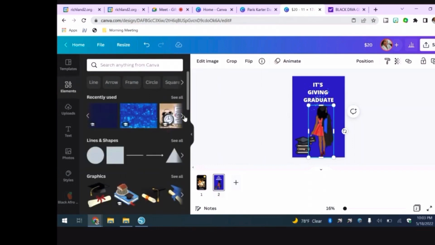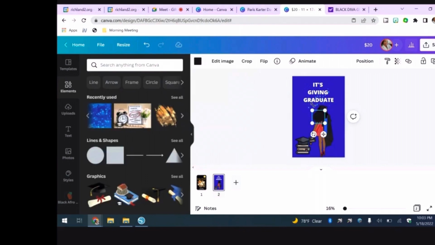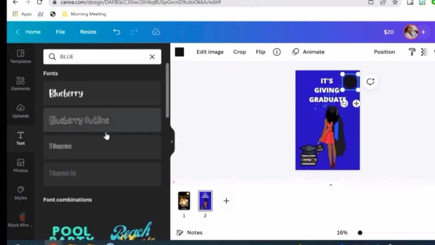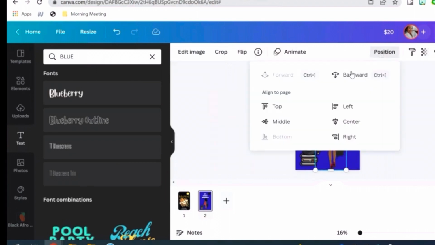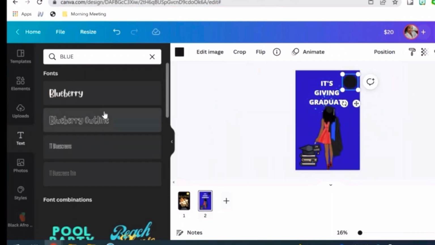And we have to find our little sticker thing with the price again. So you can go to recently used, find what I just used, and you can click on Starburst. So that's another Starburst sale to find that image. And there we go. Also, when you're editing, you can just do as you feel. This is just an example. Add the year, add different things to fit your needs. So there's so much more that you can do with Canva in terms of editing. Also, you can click on position and center everything just to get it to look nice and neat.